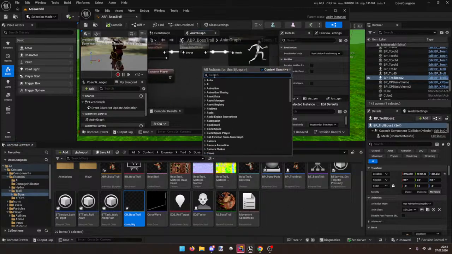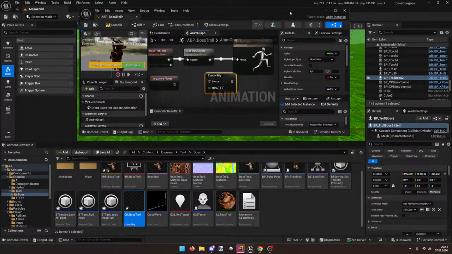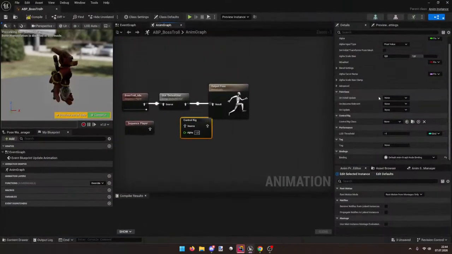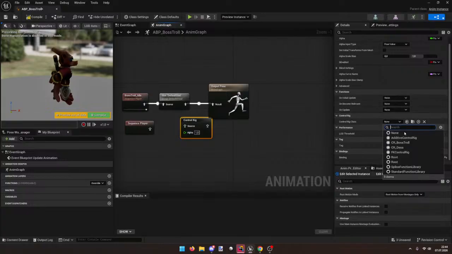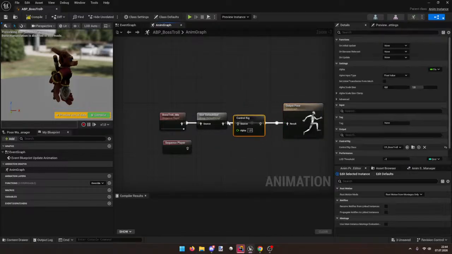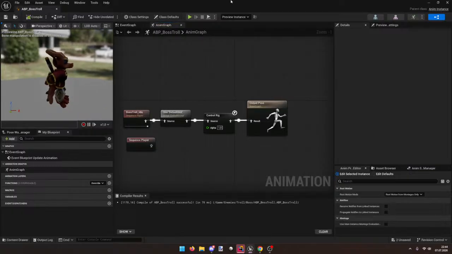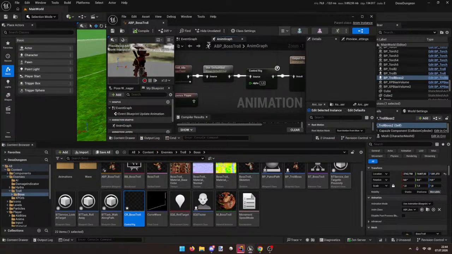And we can just use control rig class, the CR boss roll. And we just blend those poses together. Compile, and we have our control rig.